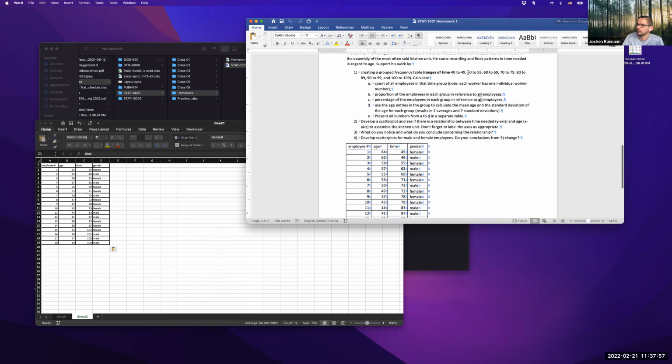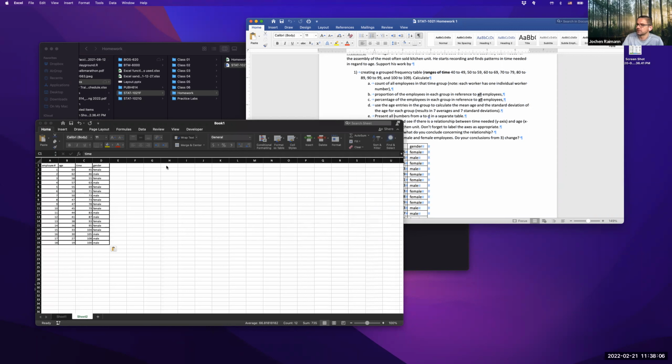So now what you have this time around is seven groups. So you want seven groups, right? So you do 40 to 49, and you build nominal categories.